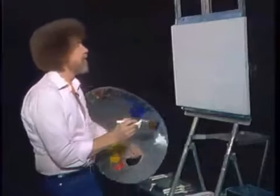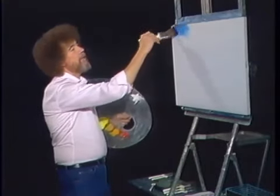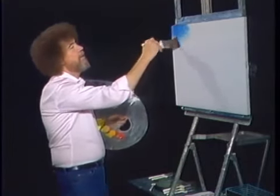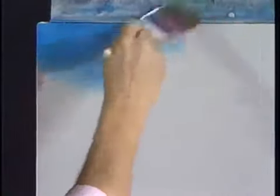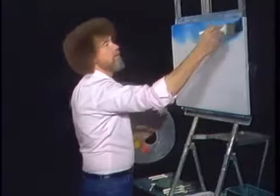Okay, let's go right up here. Now then, just using little crisscross strokes, begin laying in a basic sky. And start at the top and work downward. That way your brush will pick up the liquid white and automatically, your color gets lighter toward the horizon. Let the canvas work, let the liquid white work, let your brush work.